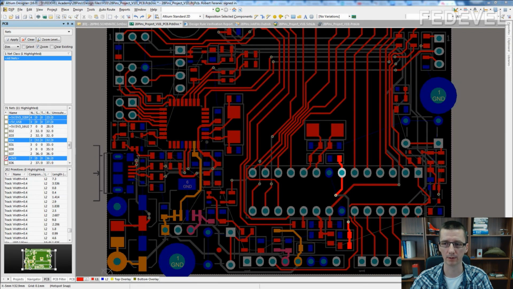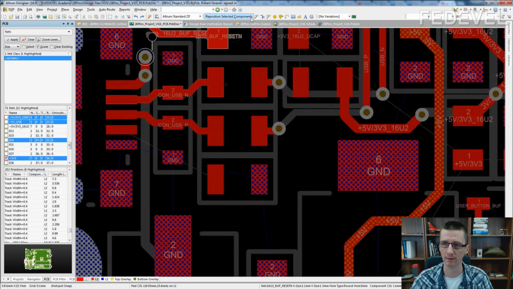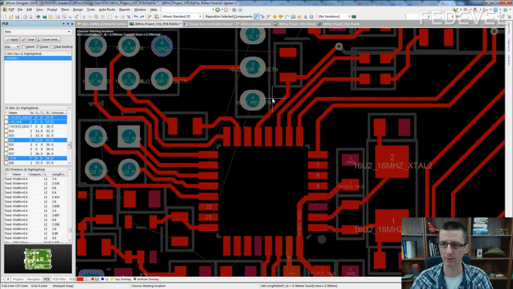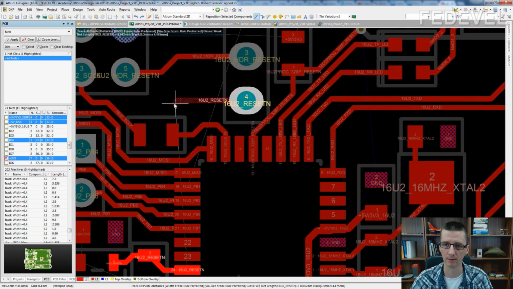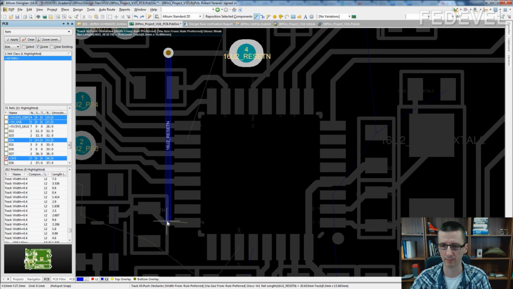Zoom out. Connect also this here. Click. Connect. And also this here. Plus. Minus.